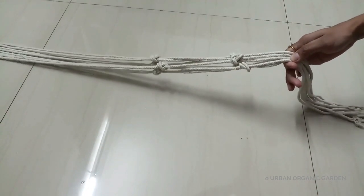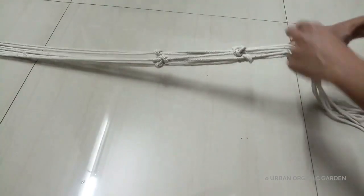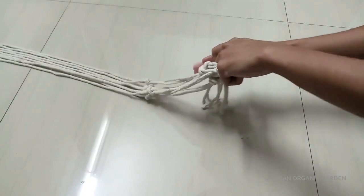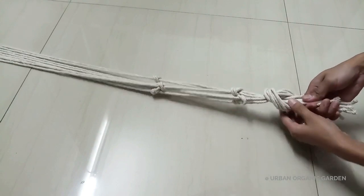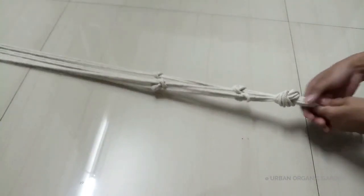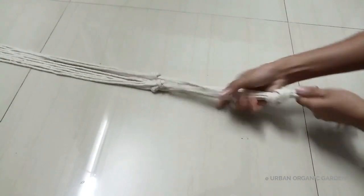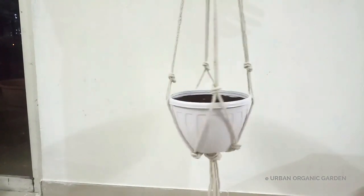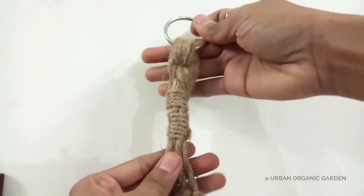In the end, take all the ropes and put a single knot. That's it. Your hanger is ready. Similarly, I have made this one with jute rope.